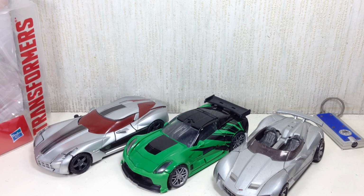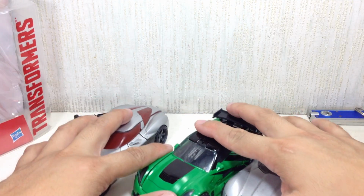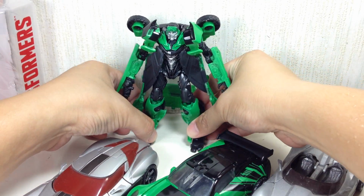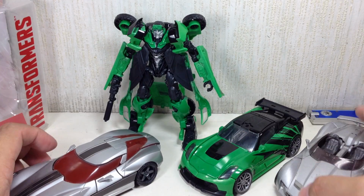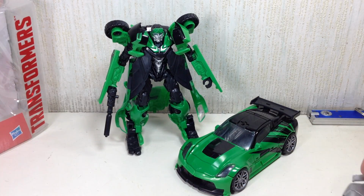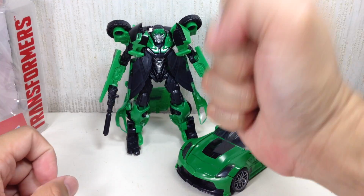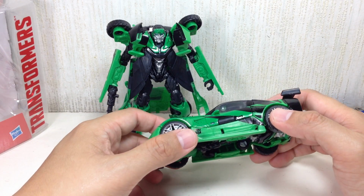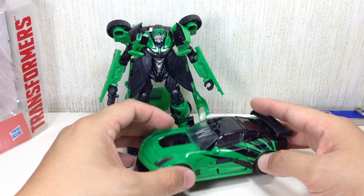So very nice. Very pleased with the alt mode, and sort of pleased with the bot mode. I'm going to show it to you right now. But again, it's really the transformation that bugs me with this figure, and there was a point at which I was transforming him, and I was so frustrated. I wanted to just throw him and hurl him at a wall, and just bang my fist on this guy, because it was just so infuriating and exasperating, just transforming those shoulders.